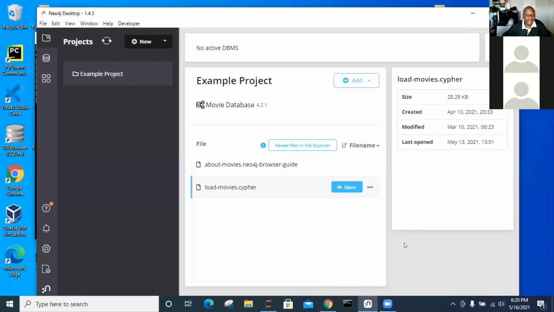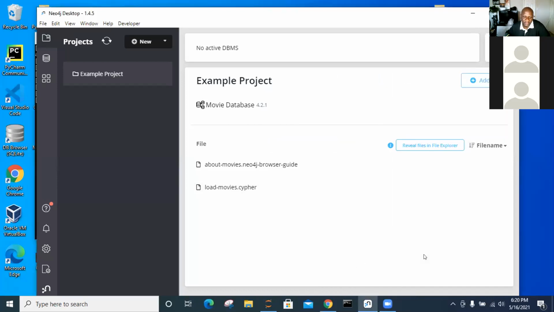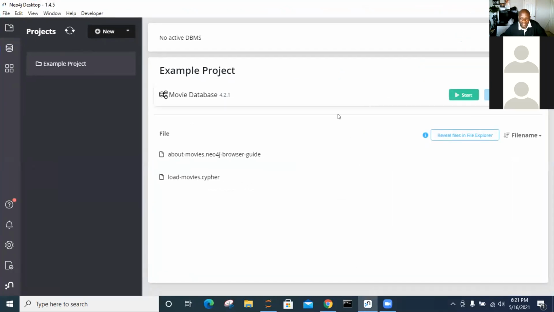So I think Emily, for me, you have to create a new database. That's what I need help with first of all. Okay, I'm going to let Esther drive. You can see my screen, right? Yes, ma'am. Okay. How do you create it? You remember, you go to add database, right? Add.